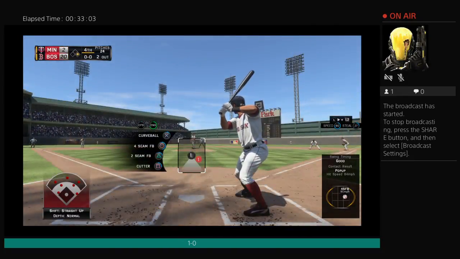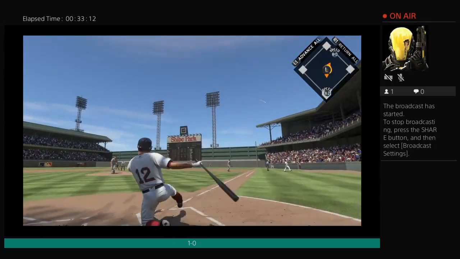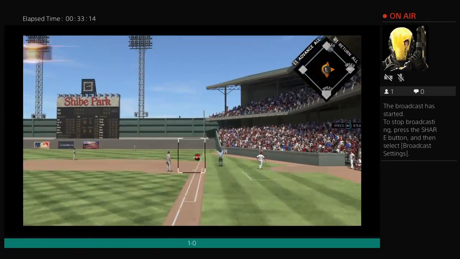Brock Holt stands in again here with 2 home runs already to his name in this one. You know what, Matt? He's just made it look so easy out there. I think they've got to change their approach right here. Use some caution or something.